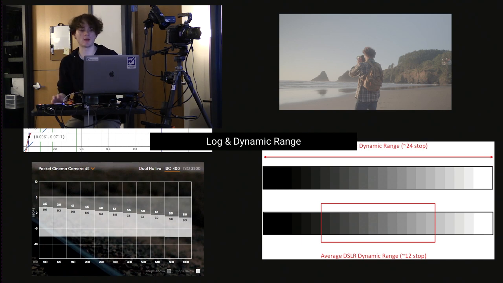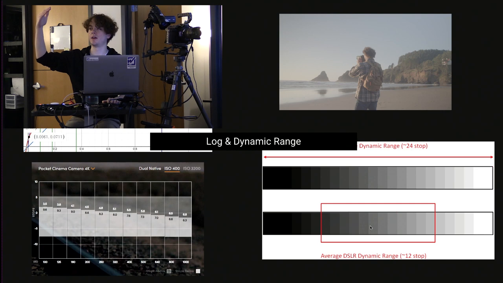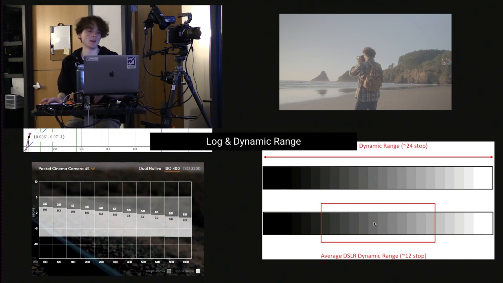Cameras just don't have the dynamic range that human eyes have. If something is super bright and you expose for that, you're going to lose the detail in the shadows, and vice versa. What log can do is squeeze a bit more dynamic range out of our cameras, because the way we're storing it is shooting past those bounds. You don't necessarily need to understand why, just that we're getting more dynamic range out of it.